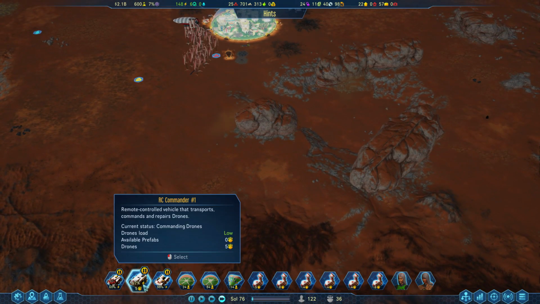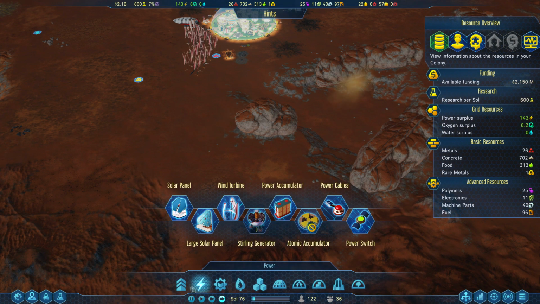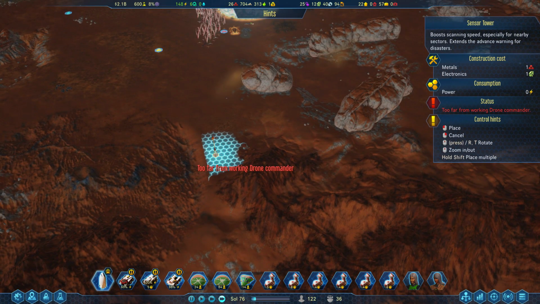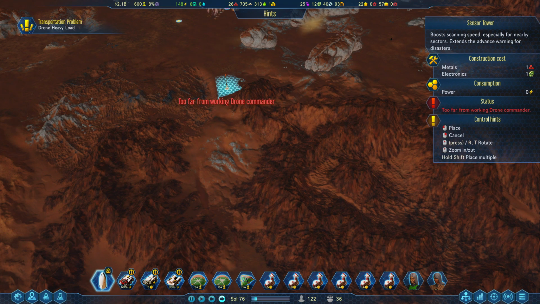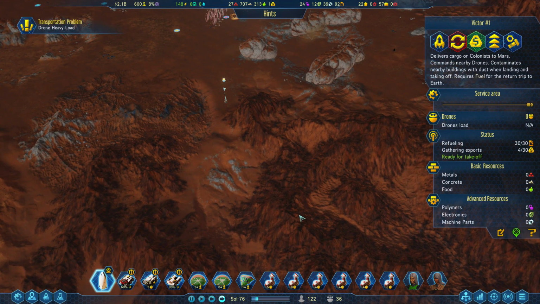So yes, what I was thinking is the RC Commander. I want to build a center tower. I'm going to build it over here as far as we can to give ourselves hopefully a bit of a boost. How's this rocket looking?